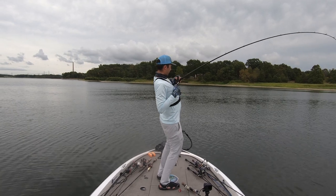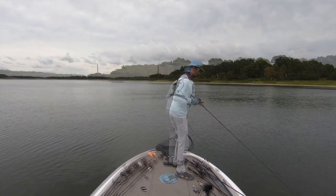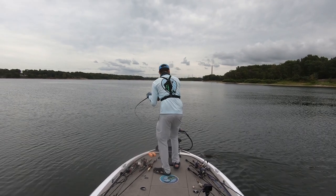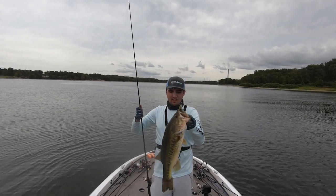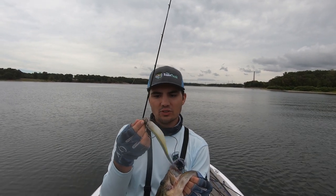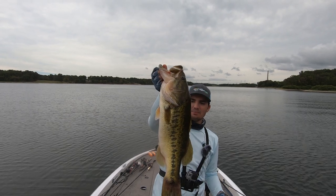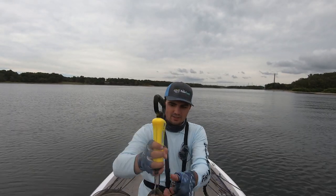Got him — big one off that drop again. This is a real big one. Oh there we go. I think we can finally conclude that the LiveScope is helpful — it's helping me put these fish in the boat. I can get that cast perfectly and work that swimbait down that drop. I actually struggle to catch fish on this bait normally, but I've figured out the right retrieve to get these fish to trigger just because of how I'm seeing them position on the LiveScope. That's a big fish — it's real skinny so it won't weigh much, but that's a beautiful fish. Four pounds fourteen ounces — that's what I'm talking about.